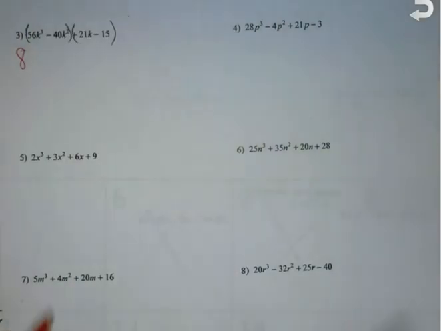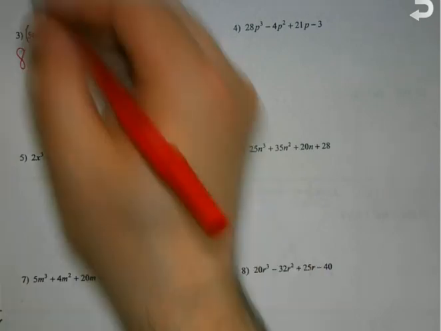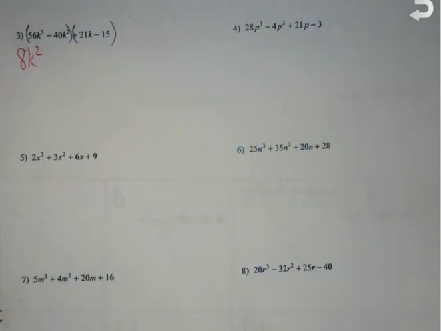What about my K's? How do I figure out again what I'm taking out for K's? Is it going to be just plain old K? There's a K to the third, there's a K to the second. How do I figure that out again? Always take the smallest one. So we'll take K squared this time, because that's the smallest one I have.